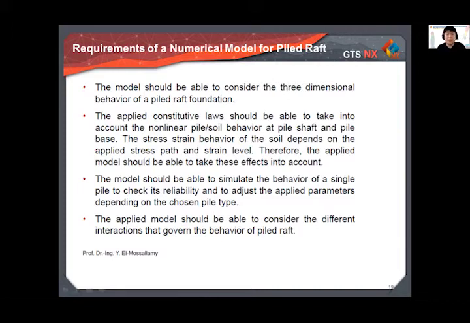The stress-strain behavior of the soil depends on the applied stress path and the strain level. And the model should be able to simulate the behavior of a single pile to check its reliability and to adjust the applied parameters depending on the chosen pile type. So the applied model should be able to consider the different interactions that govern the behavior of the piled raft.